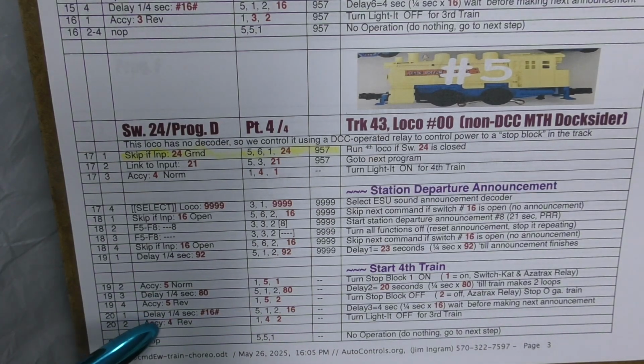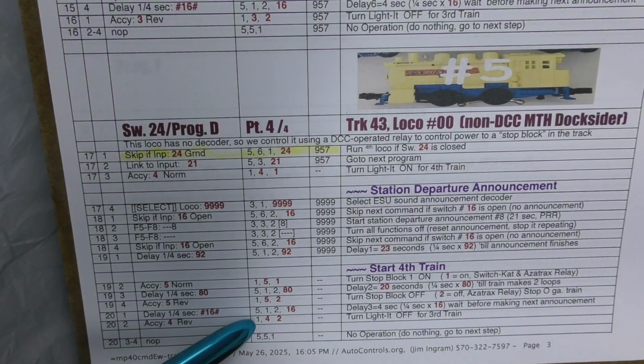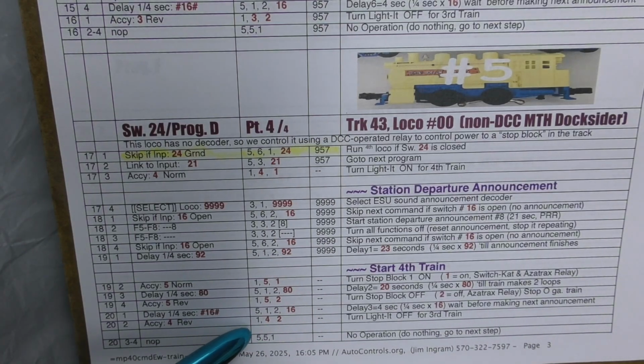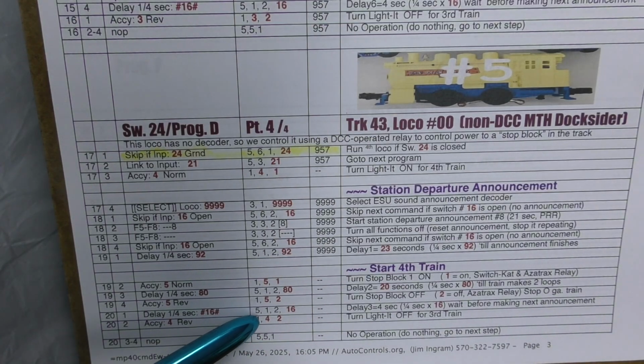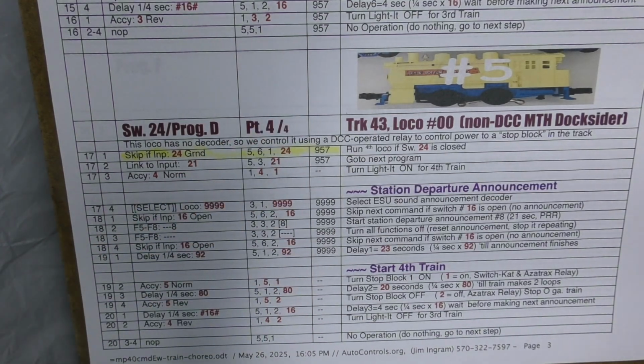Then we have a certain amount of delay to allow it to get around to the stop block. Remember, there's a stop block, but when the relay turns the stop block off, if the train's on the other side of the layout, it's going to keep running until it comes around to the stop block. But the important thing to remember is we can use the stop block to position this analog train where we want it to stop every time.